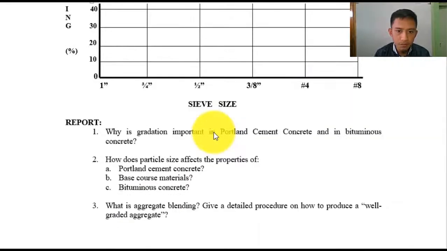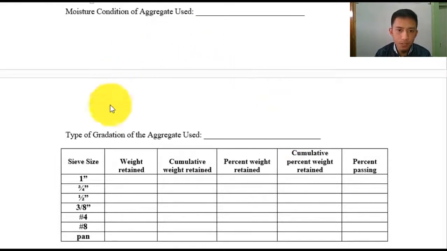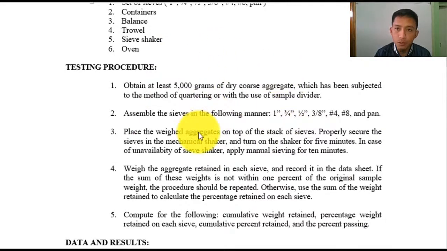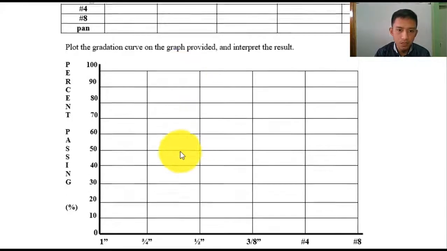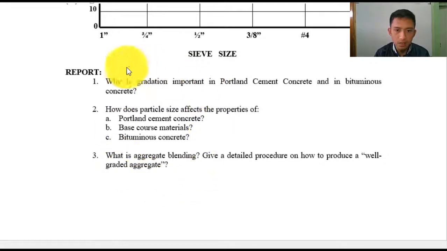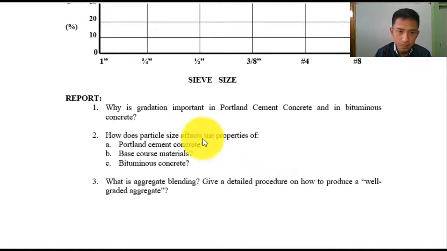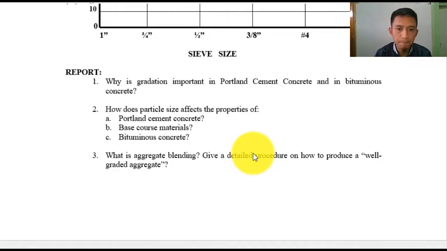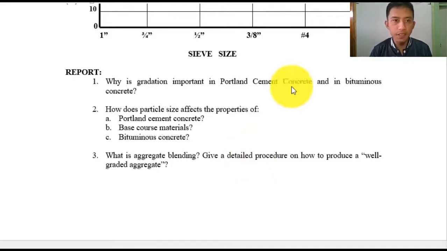So now, why is the gradation important in the Portland cement concrete? Okay, you are going to accomplish this report, answer these three. Okay, so by the way, this given form is for you to complete, that will be your front page, and then the succeeding will be your reports. Answer all this one. Okay, if we did not discuss all of this, then you will do research. That is the purpose of experiment or laboratory. So here is the recorded video for the activity.